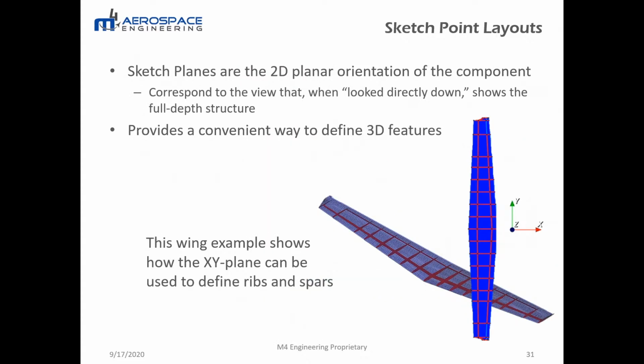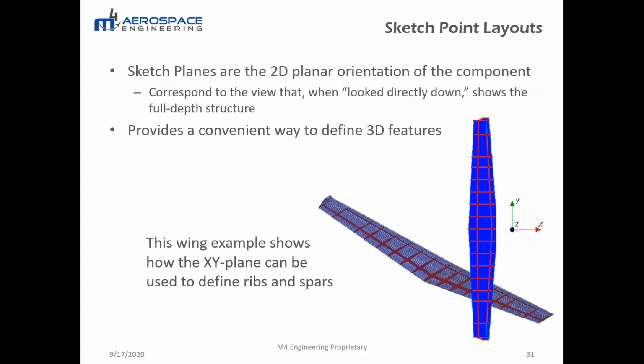So the first part of the Sketchpoint layout is the sketch plane. I find the idea of the sketch plane to be a little abstract, but its goal is to simplify the process of defining 3D structural elements. The sketch plane, or maybe you call it a modeling plane, is a 2D plane that when looked directly down, shows the full depth structure.